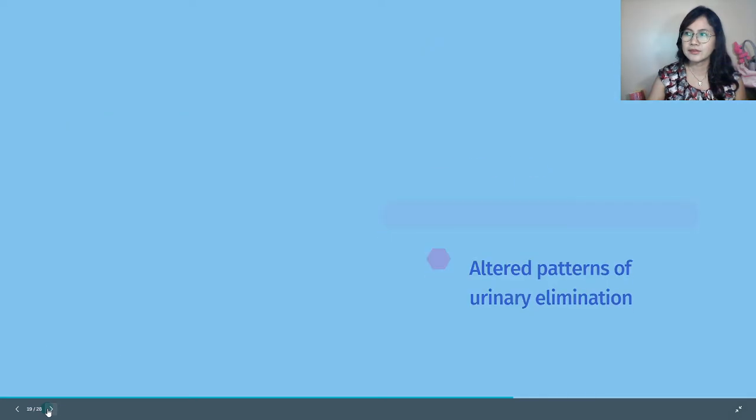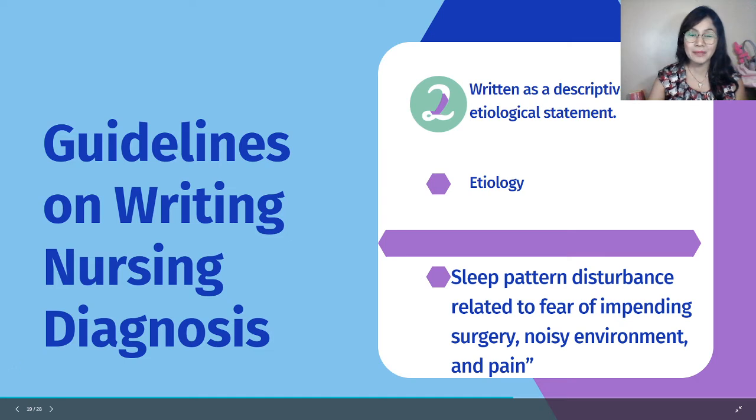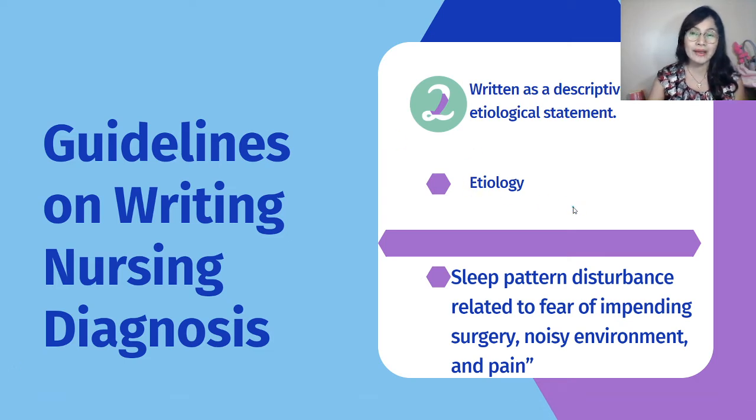Okay. So let's take a look at the second part. The second part of the statement is the etiology. So again, we are still on the second step. In the etiology, this states the contributing factor or factors about the client's health concern. This indicates the nurse's perception of the probable causative factor or factors and must follow flexibility and exploration. The client's concern may be influenced by several factors.